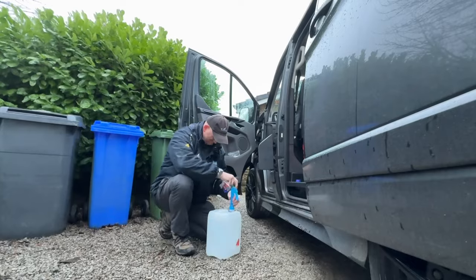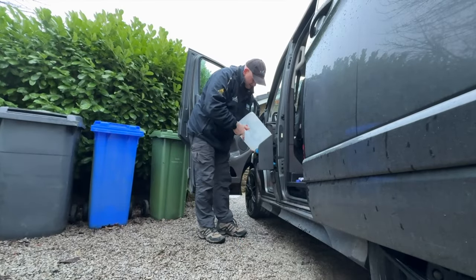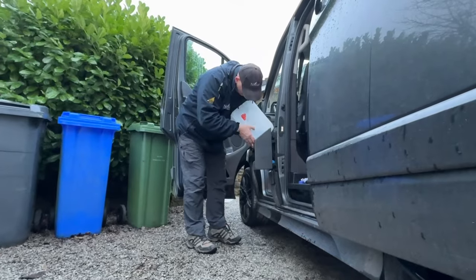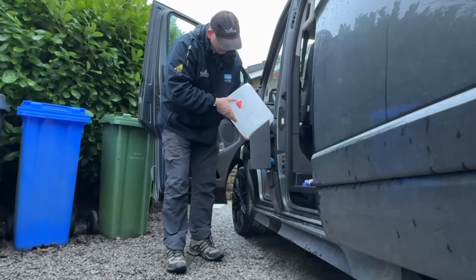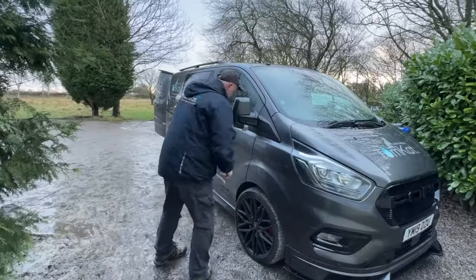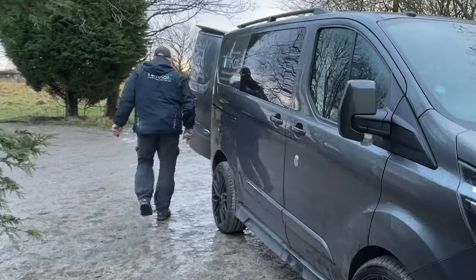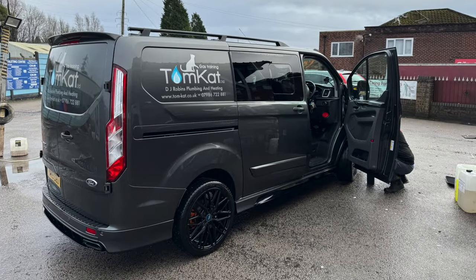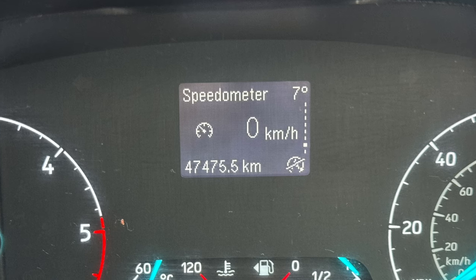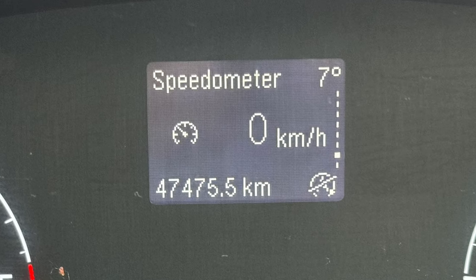When you're going on a long journey like we are, always make sure you prepare your vehicle before you go. If you need to add AdBlue, add AdBlue. Always check your fluid levels — check your oil, check your water, check your brake fluid, check your engine coolant. Don't forget to check the tread on your tyres. Always give your van a good valet before you go. Another thing I do is always set my speedometer to kilometres an hour rather than miles an hour, because it could save you getting a speeding fine.